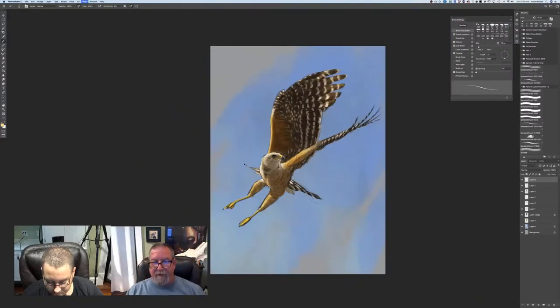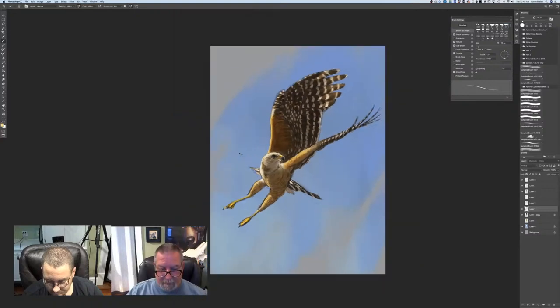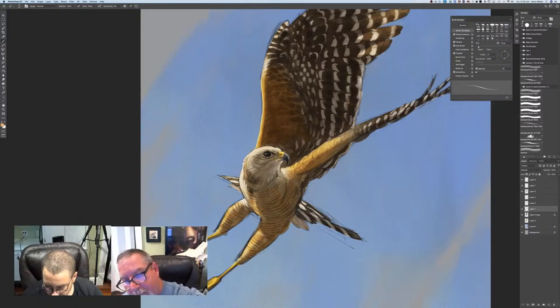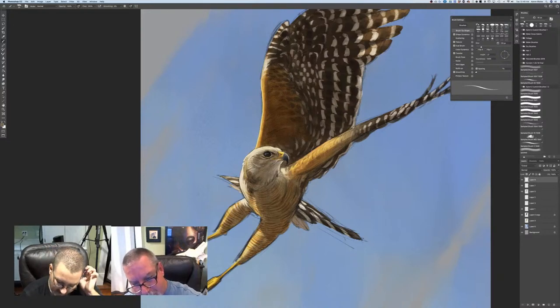So, now you can see as we refine, once again, it's feeling more like a sketch, you know, but I kind of like it. I'm liking the feel here. It's a little study. What I'm doing is just kind of going in and shoring, oops, I'm on the wrong layer, shoring things up. Hitting details.